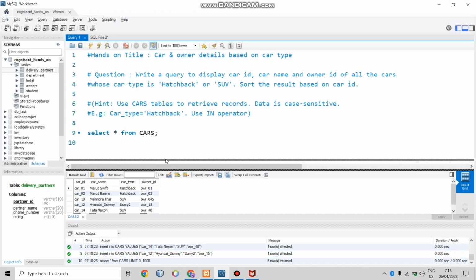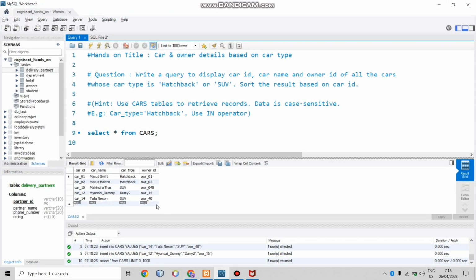I have inserted all the records, and as you can see, I have done select star from cars in order to retrieve all the records that are present in my table.